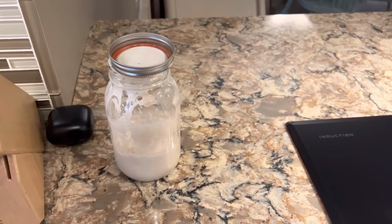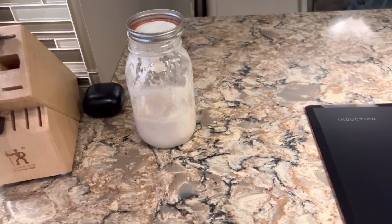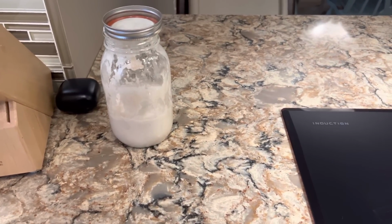What are we doing first? Let me tell you. First things first, we've got our starter here. I need to feed it, but first I wanna bring it up to room temperature. It's been in the refrigerator, and I'm gonna do that and then we'll add all the goodness.